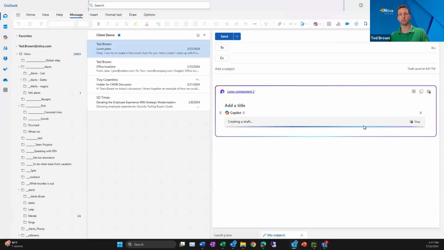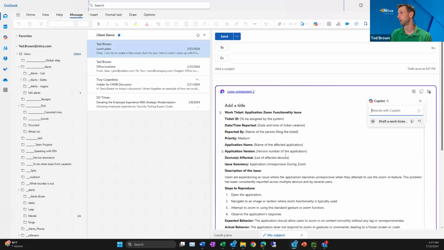Again, kind of a silly little example here. If you're trying to figure out what to start with to get your brain going, Copilot can help get this launched off the ground, and you can rewrite it from that. So that's how you can utilize it in Loop. Should we come back here in a second?